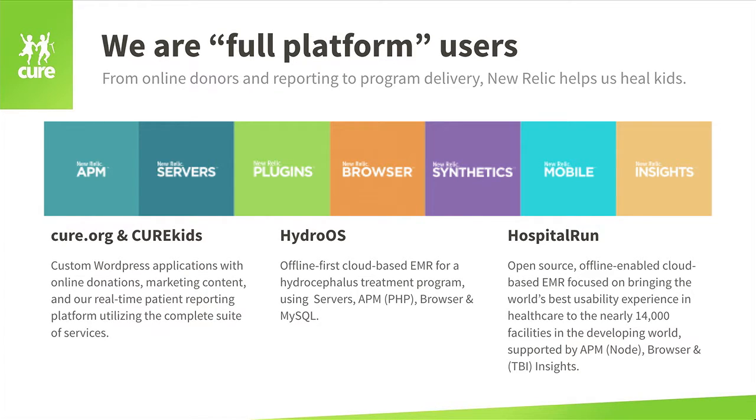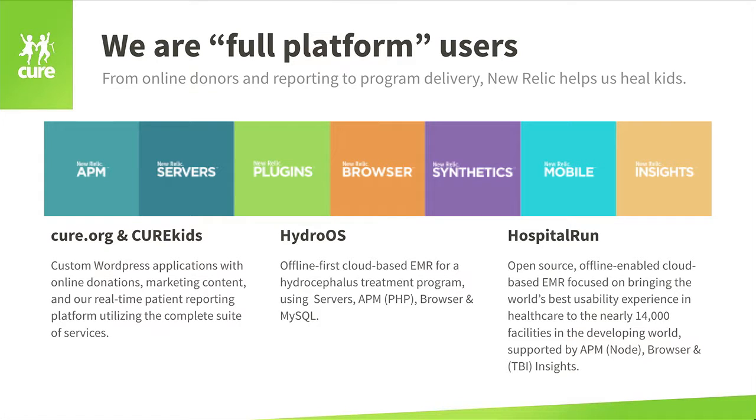So on the cure.org, the CUREkids side, we're using everything that New Relic makes in order to help make that platform better. We've got a product that we use in our hydrocephalus training program called HydroOS that we use the monitoring APM capabilities to keep up and running. And then in HospitalRun, we're using APM browser, and we're starting to integrate some insights into how we're managing that system.